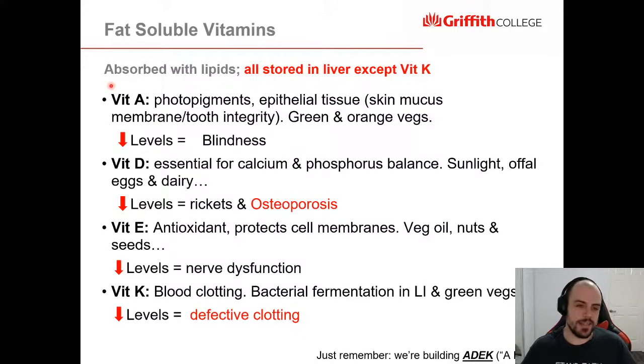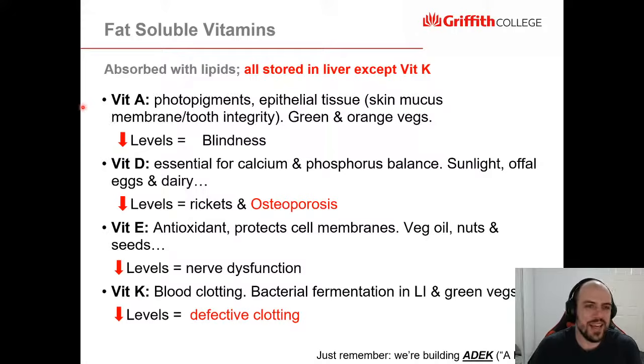Okay, vitamins. Guys, when we're talking about our fat-soluble vitamins, I want you to think of a dad bod. Everyone knows what a dad bod is, yeah? He's got the big fatty tummy. And what does a dad do? Every dad wants to build a deck. He wants to go out and build a big wooden decking out the back. So when you're thinking of fat-soluble vitamins, just remember that dad bod, and that all dads want to build a deck.